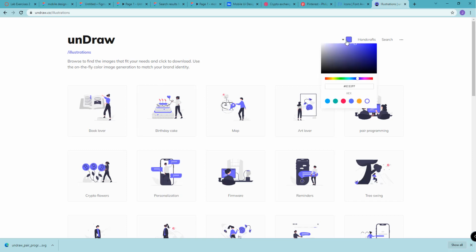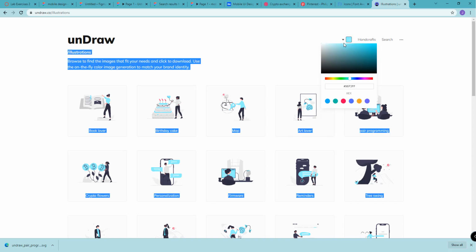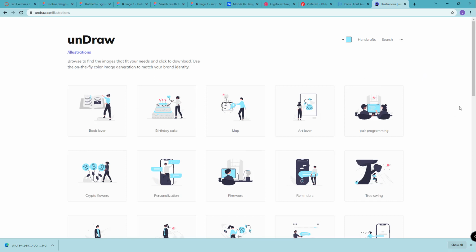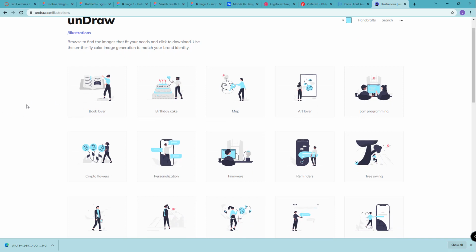So if you want to customize the color that is related to the UI, all we have to do is change this, and notice that it changes the color of all the elements or all the illustrations that we have here. So we can download the, what do you call this, illustration.